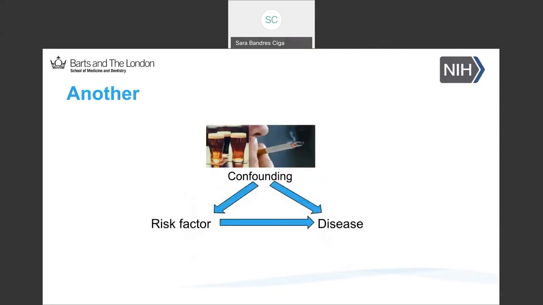And if we take that example of people acquiring head injuries, boxers, for example, they're elite athletes. They're less likely to drink alcohol. They're less likely to smoke cigarettes. And of course, we know from other observational studies that smoking and alcohol are negatively associated with Parkinson's disease. So it may not be at all that head injury is a risk factor for Parkinson's. It may be that if you're a boxer, you're less likely to drink alcohol, less likely to smoke, and it's those things that are actually increasing the risk of Parkinson's disease.